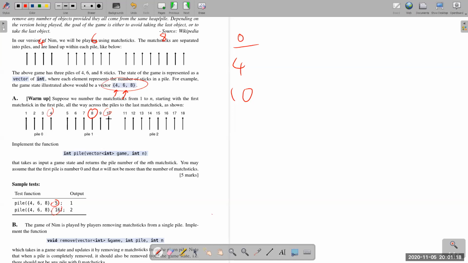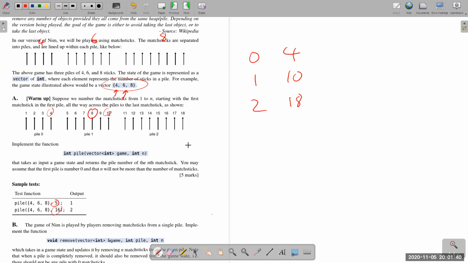This is the pattern you observe. The moment what I'm looking for is less than the last matchstick of the pile, that is the pile that I want. So pile 0 ends at 4, pile 1 at 10, pile 2 at 18. Basically, I can have a loop.